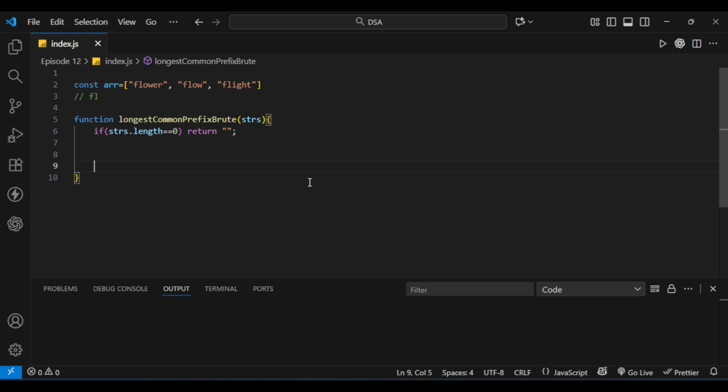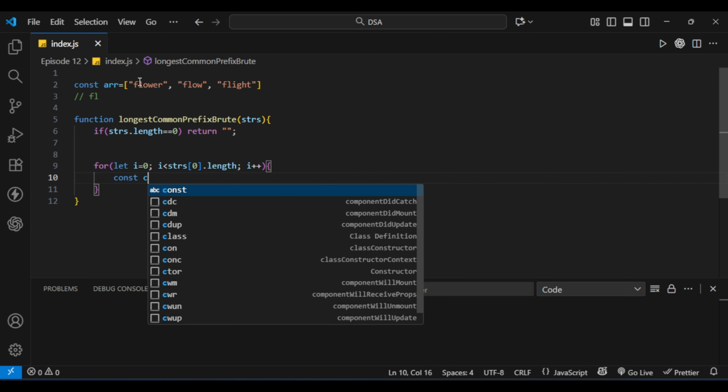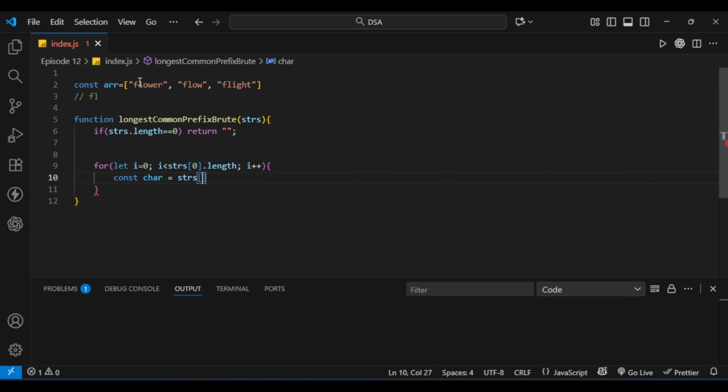After that we will run a loop, let i equal to 0, i less than strs[0].length. As we discussed, we will take the first word, which is flower. Then we'll take const char equal to strs[0][i], so it will go one by one over each character: f, l, o, w, e, r.